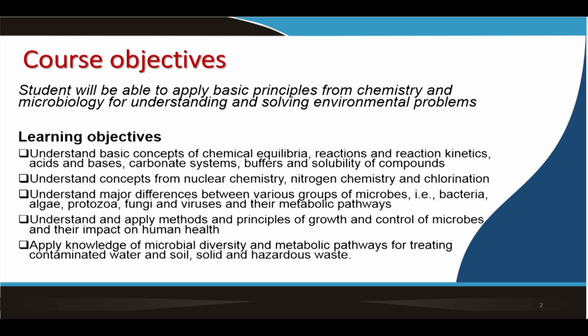So, our basic course objective here is that any student who takes this course should be able to apply the basic principles from chemistry and microbiology for understanding and solving environmental problems. As you know, for environmental engineers, chemical engineers, biotechnology scientists, and geology and geophysics students, both UG and PG level, and PhD students, basic chemistry knowledge is very important.